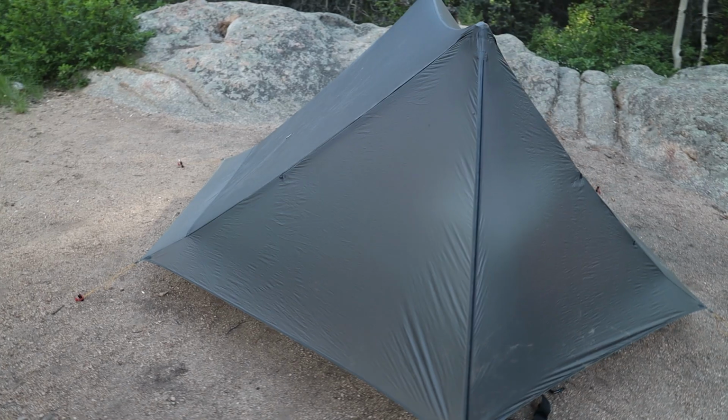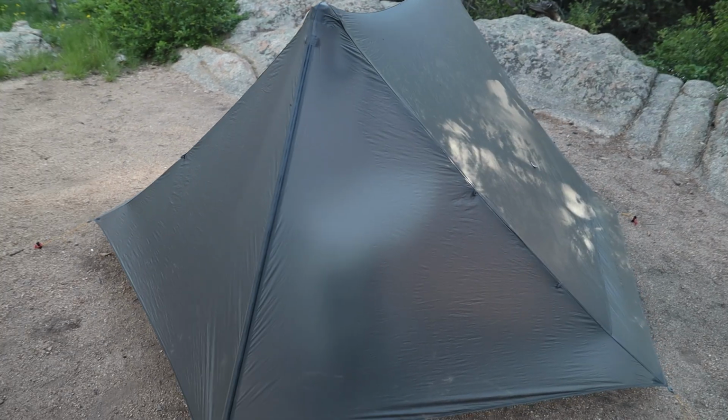Now, I don't have any experience with the 1P. I know people use it also, but I feel like it still could fit your pack in there if you needed it to. But if you're like a lot of people who just like the 2P for the extra room, you'll have a heck of a lot of room between you, your pad, and your bag and everything too, and be completely satisfied.